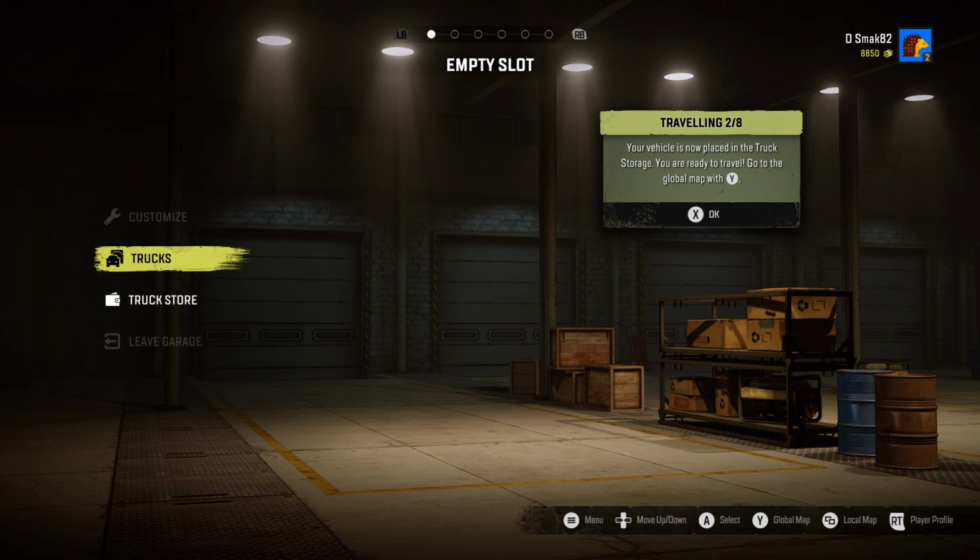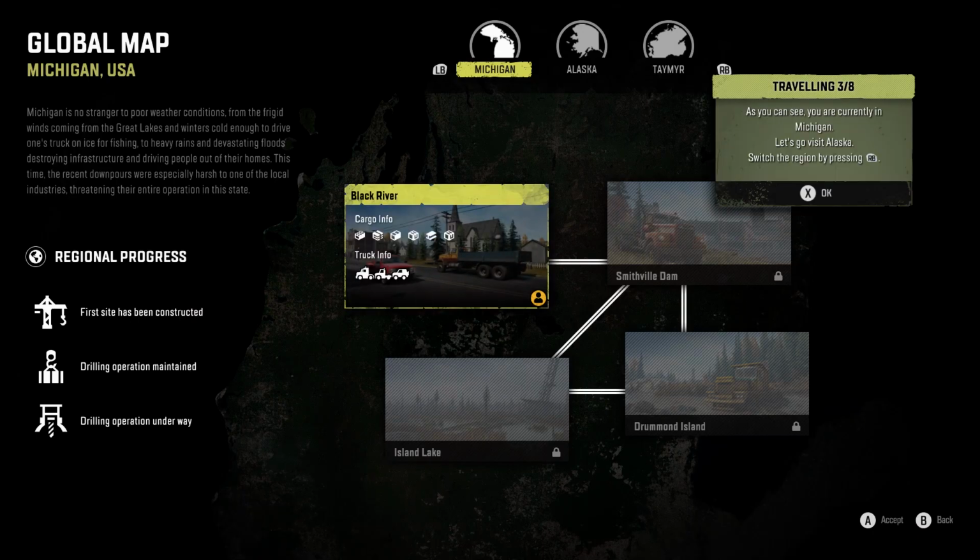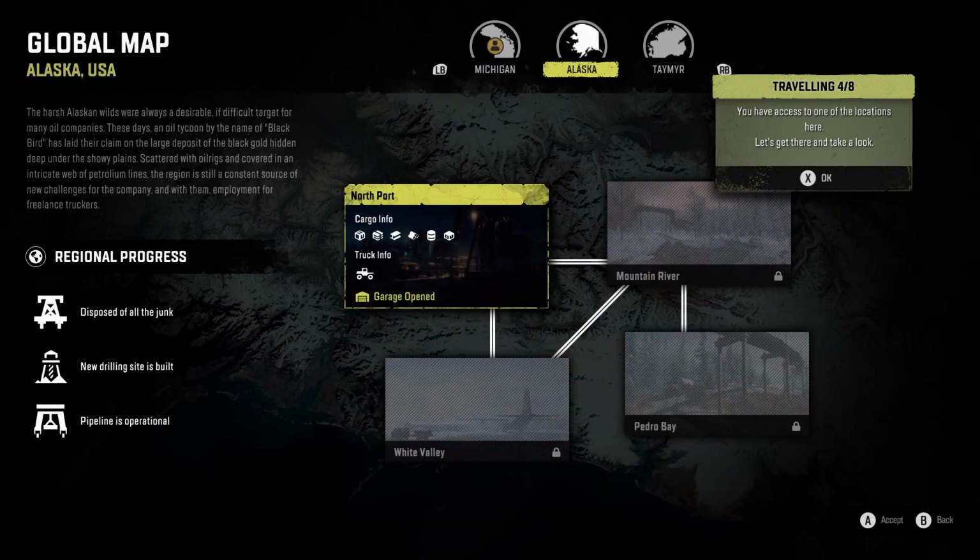Go to the global map with Y. Global map. As you can see, you are currently in Michigan. I've known that for a couple days. Let's go visit Alaska. Switch the regions by pressing right button. Okay, press right button and there's Alaska.